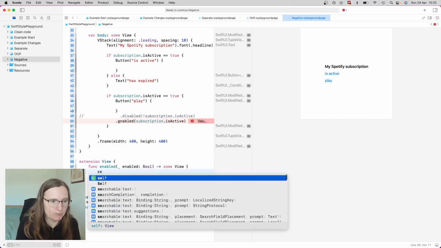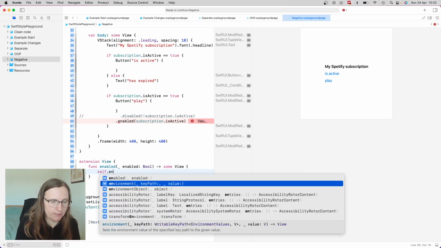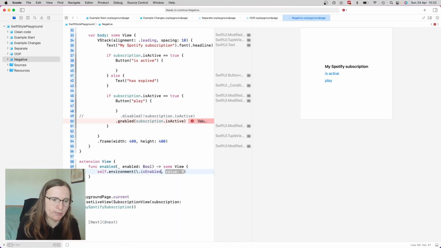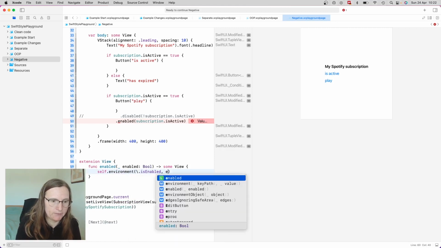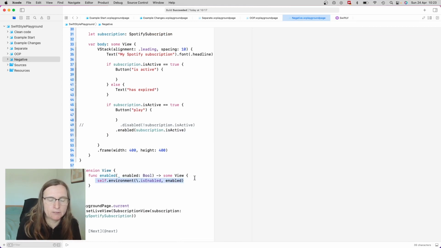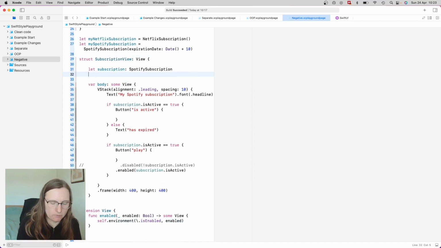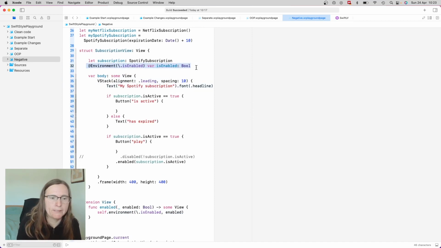So I'm returning the view itself, but I need to place this in the environment because I need to invert this. I need to actually override isEnabled. With enabled, I have to put this here at the position of the environment property, because this is accessed from the environment. Here you see it's the property that you can use somewhere inside. I just want to make sure I'm using the standard way SwiftUI handles this, so I don't introduce some side effects. Okay, this I don't need.